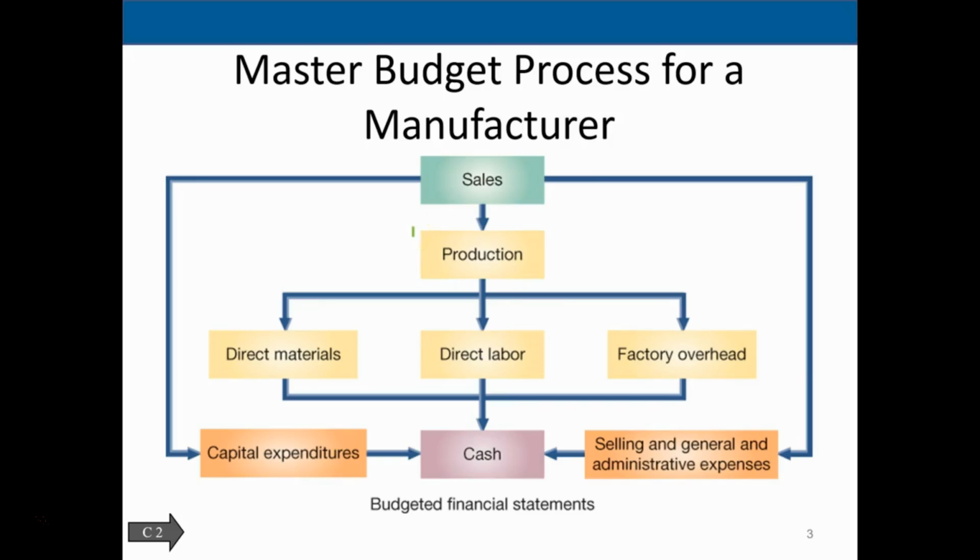And also, by the way, we are going to talk about a manufacturing company here, and that's partly because the manufacturing company is the largest and most difficult type of budget. But if you had any other type of budgeting process, these principles would apply for the most part. We just have to trim it down, take out the pieces that would not apply, which would be obviously the manufacturing areas. So in the manufacturing process, we need to first figure out what we think we're going to sell in the future.